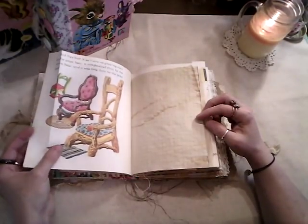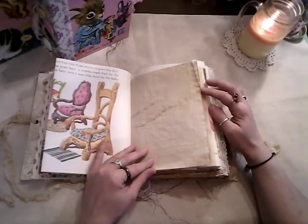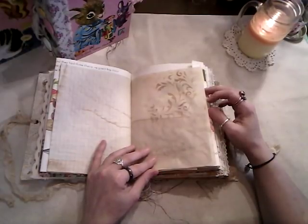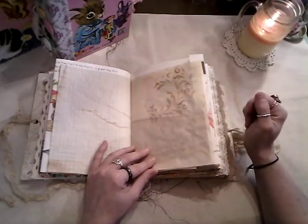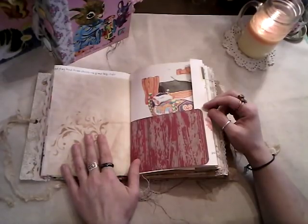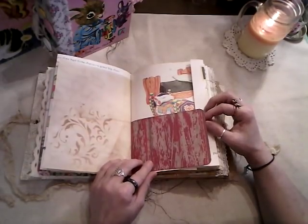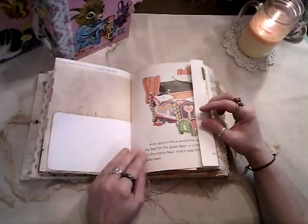There's that. And some coffee dyed graph paper. Stenciled in coffee dyed paper. Everything's coffee dyed except for the storybook itself. So I won't repeat that. Some stenciling. That's a Tim Holtz stencil. And this was part of some cardstock that I had.